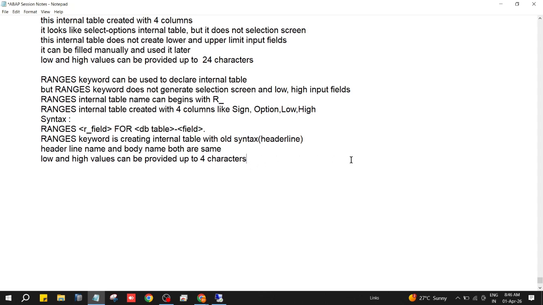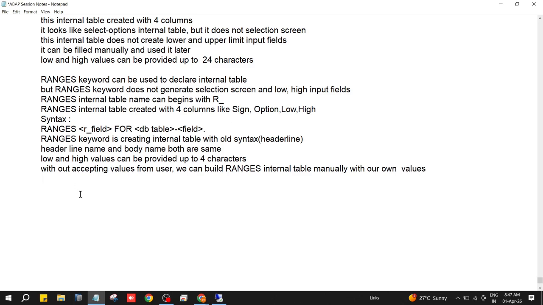Without accepting values from the user, we can build our own ranges internal table manually with our own values.